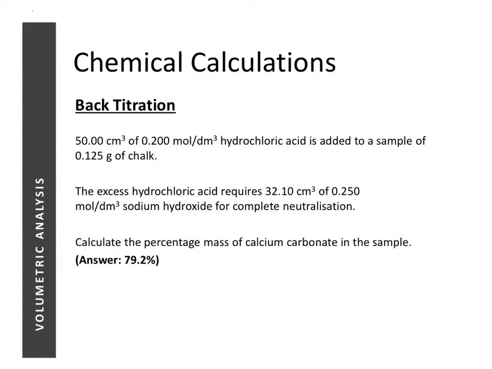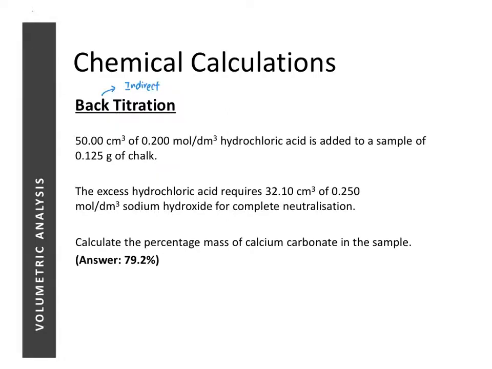Now, for the last part of chemical calculations, I want to introduce you to a particular type of titration. This type of question is usually not in the O-level syllabus, but rather in the A-level syllabus. However, in many prelim questions, in order to stretch students further, we are increasingly seeing questions like this. So it will be good for you to know what a back titration is. Another name for back titration is indirect titration.